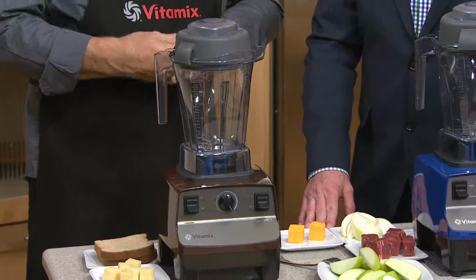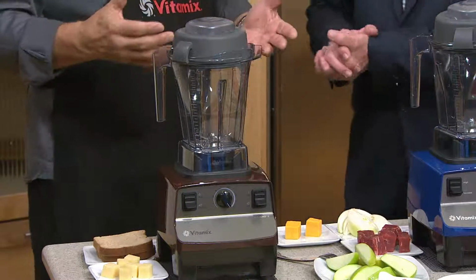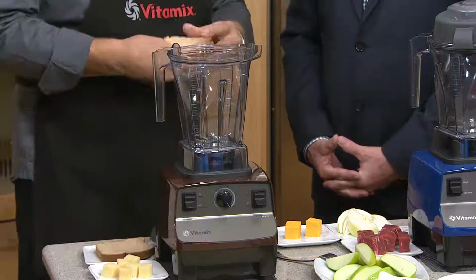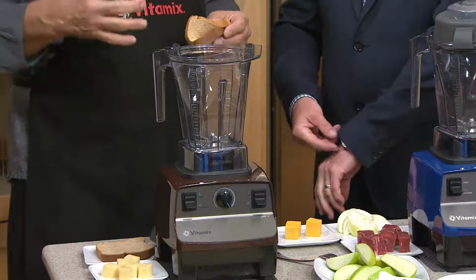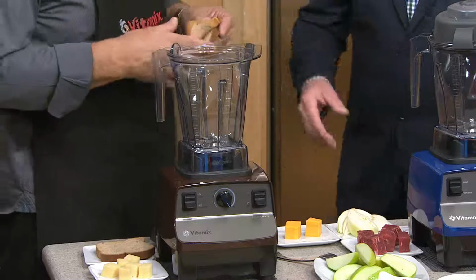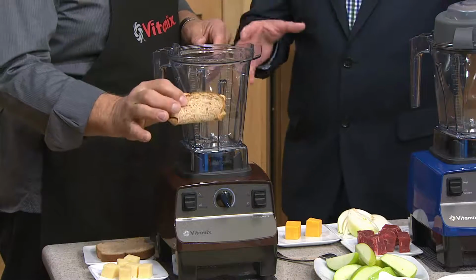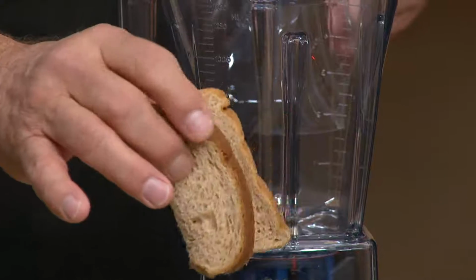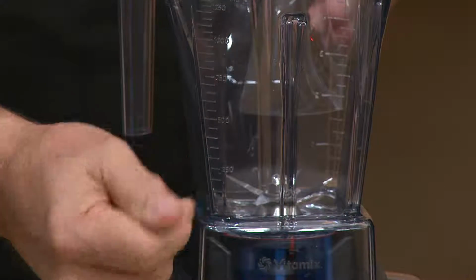Okay, let me show you some of those other 13-in-1 things you're going to use your Vitamix for at home. Let's say you get up one day, you want to make some meatballs or some meatloaf, or you want to bread some fish or chicken, but you've run out of breadcrumbs. Have you ever noticed breadcrumbs come in the same container as kitchen cleanser? Don't confuse it. So I'm going to take fresh bread and I'm just going to roll it up into a ball.